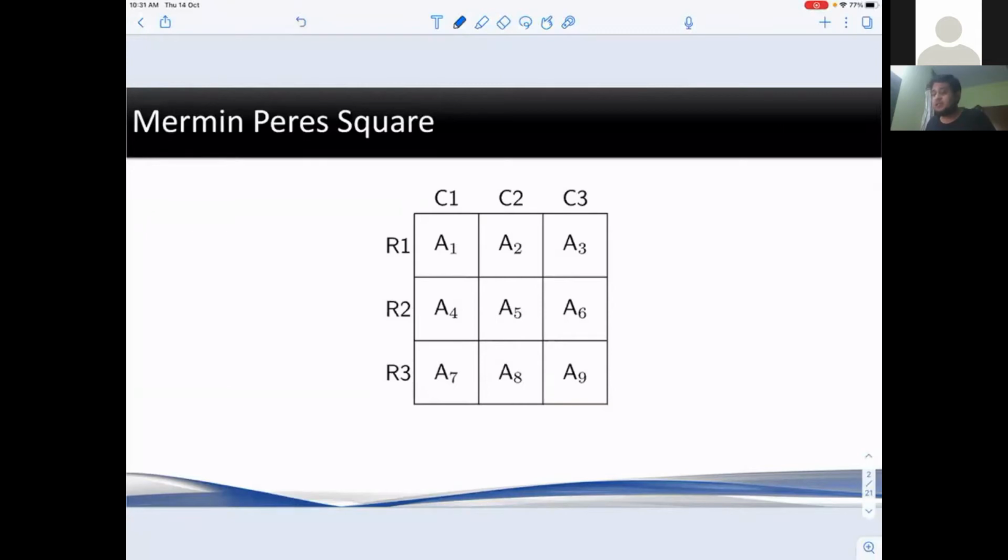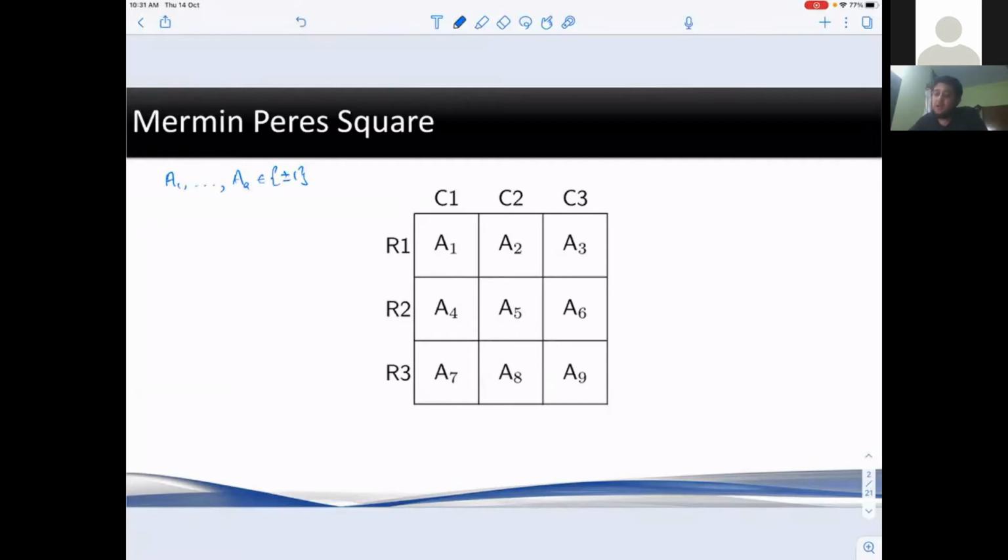The idea is, let's say that there are 9 binary variables. We think of A1 up till A9 as values between +1 and -1, and we want to assign each one of these 9 variables a value, +1 or -1.